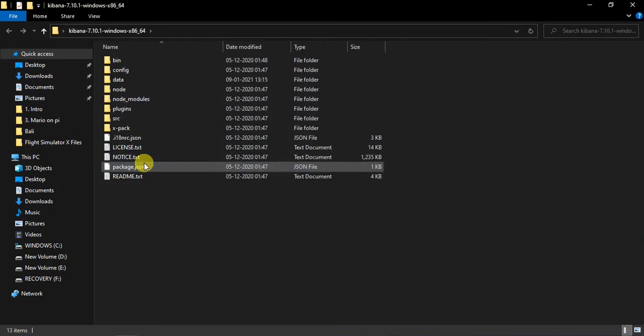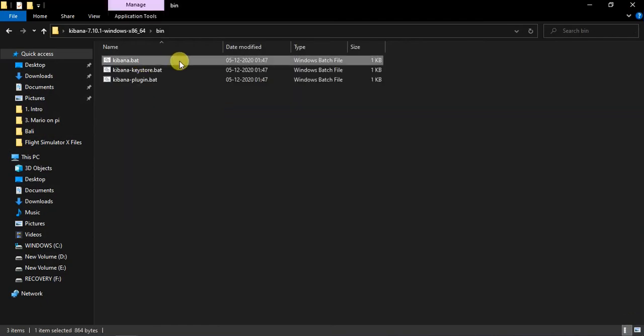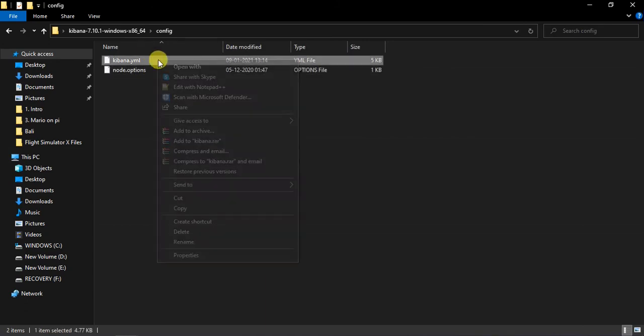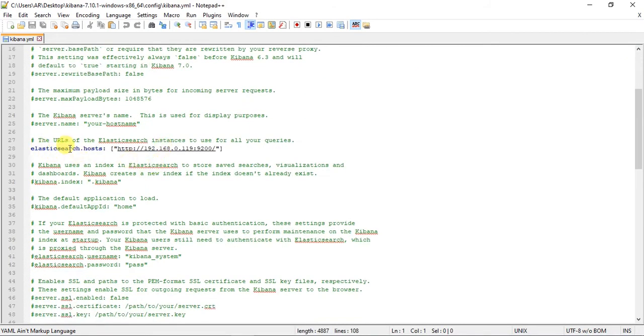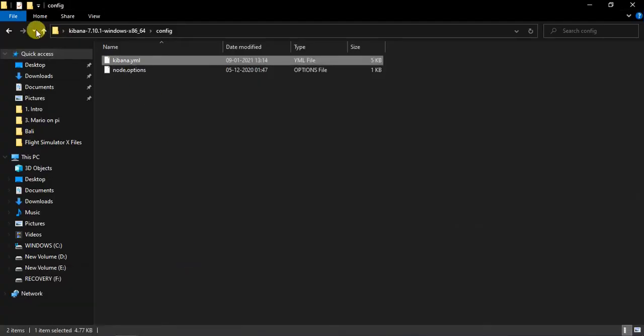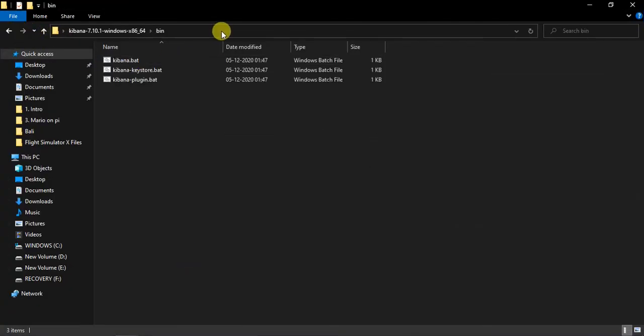So let's go to the Kibana folder. Let's go into the bin directory, and here you will find the kibana.bat file. Now, again, if you have not edited the IP address in the Elasticsearch, you can directly start Kibana, because this will by default look for the localhost as Elasticsearch. But in our case, we have modified the localhost to the IP address, so we also need to mention this in the Kibana config file. So let's go to the config kibana.yml and simply paste here the IP address and the full URL of your Elasticsearch. You can get this by simply copying and pasting it here. I've already done this. Now save this file, close this file, and let's go back to our Kibana bin directory and open a command prompt here.